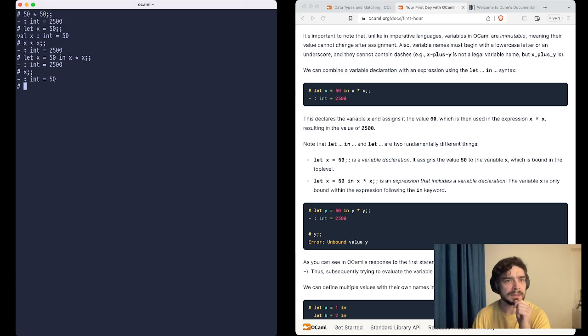Yeah, I think here is my problem. I had another x above, so let's try with y, and y. Okay, yeah, that's interesting. So the scope of this variable is only inside this expression. Okay, that's interesting, really.